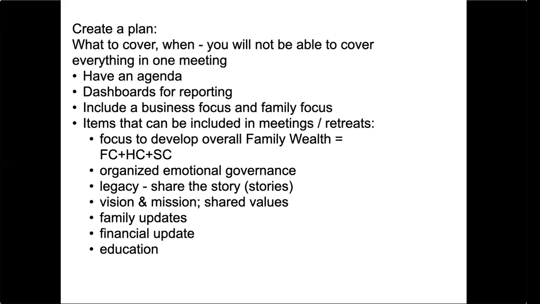If you don't have that story as part of your meetings yet, have at least one meeting where somebody is sharing the legacy of the family, the story of the family. Maybe there's the story of the great-great-grandfather, great-great-grandmother, what adversity they came through. Have some discussion around vision and mission. And we talked about shared values. What are the family values? You could include those in the family meetings, or you can actually establish them in a family meeting if they haven't been yet. Have family updates, have financial updates. Provide education opportunities within family meetings, or at least highlight them so that people can take them on their own outside of the family meetings.